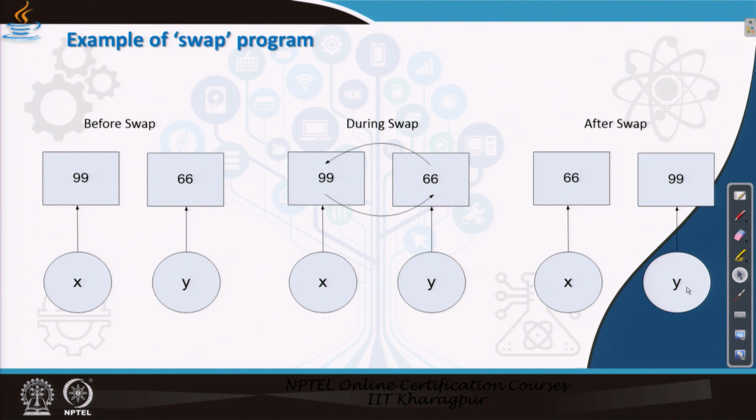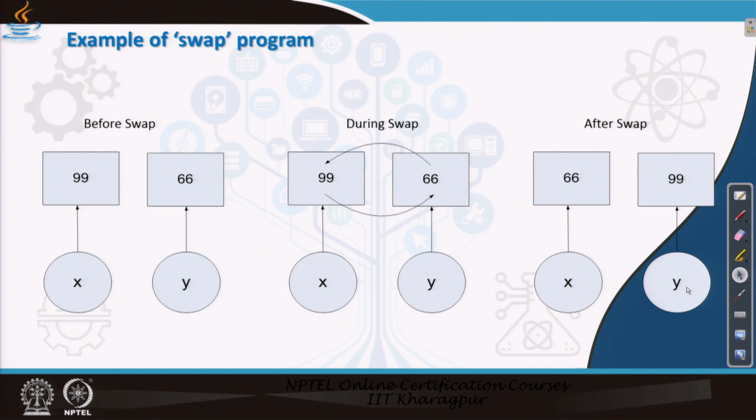This is a very simple program; maybe two or three lines of code are required to do this operation. The operation is simple, but the type of data that needs to be swapped may be different. For example, instead of integer data, if I want to swap floating point values, the same method will not work, because a method defined for integers, when run for floating point, will give a compilation error or runtime error.